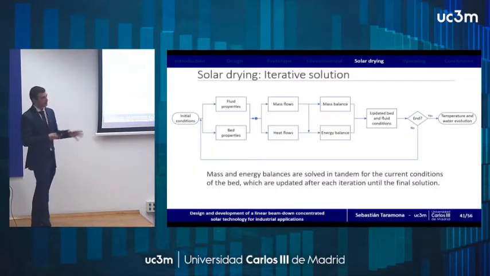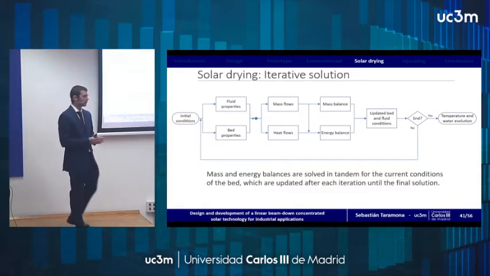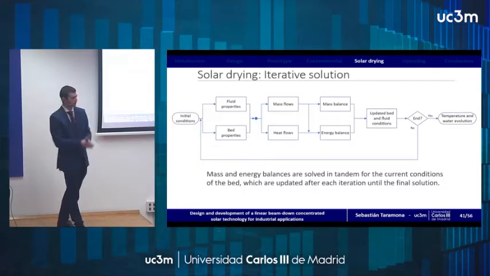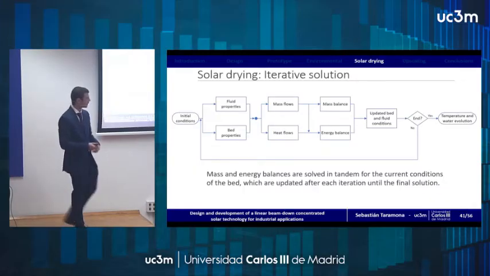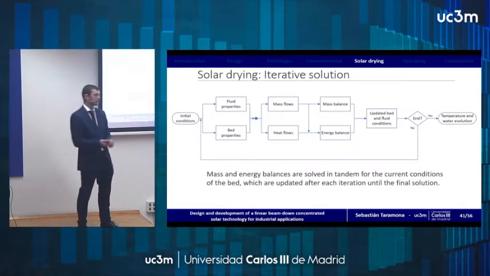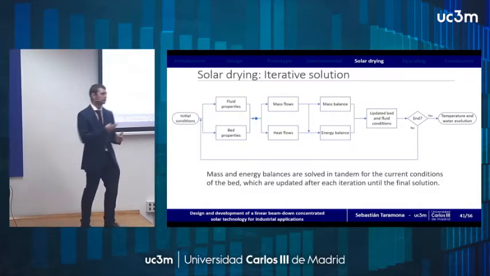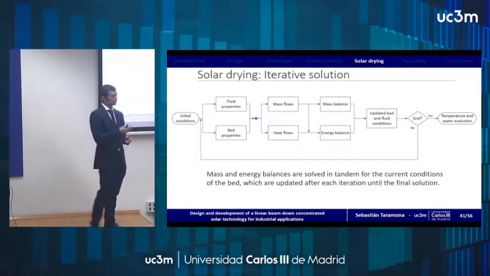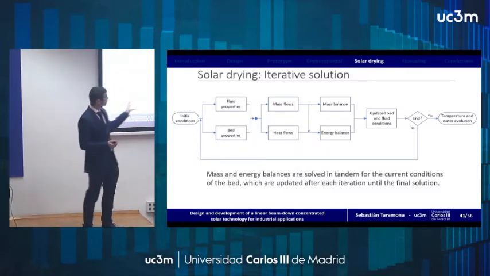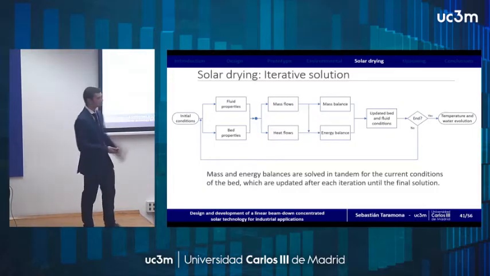Now, these processes, as they depend on one another, they will be solved in tandem. That way, we can iteratively solve for small time increments with the evolution of the bed. This means that for the current conditions of the bed, we'll be solving the mass flows and the heat flows, obtaining the next conditions of the bed in terms of mass, temperature, and properties. And with these updated conditions, we begin to solve the process once again. And this is done up until the stopping conditions are met, which can be a specific time, a specific temperature of the bed, or for example, until it is completely dried up.